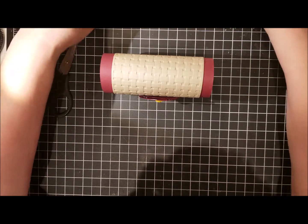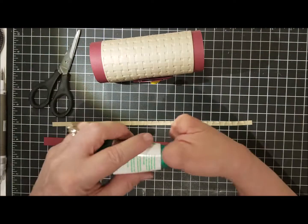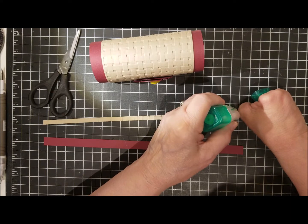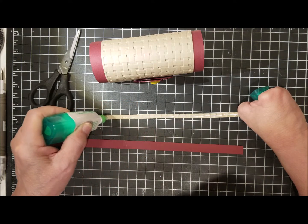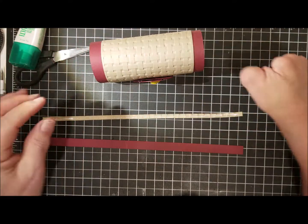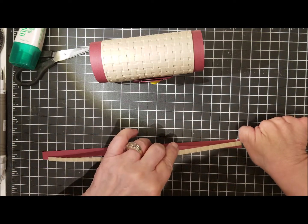So we'll just, I think we'll be fine. Okay, so now what I want to do is adhere this piece here. Now, if you wanted to do some shading on here, I wanted to keep the simplicity of it, but if you did want to, you could definitely do that. Let's see which side we want. I want to use that side, just to bring out some of the weave on it. And you could do it either in the Crumb Cake, because that's the cardstock that we're using, or even if you wanted to bring a little bit of the Mary Merlot into it, just to blend the colors, that would be another thing you could do on the edge that would be real pretty. Okay, so let's get this strip here, and we're going to put it right into the center of this one here.